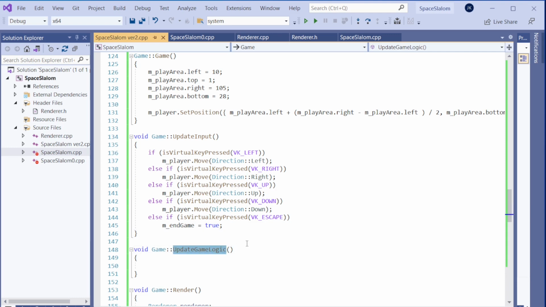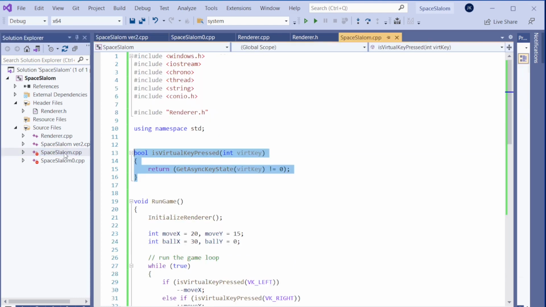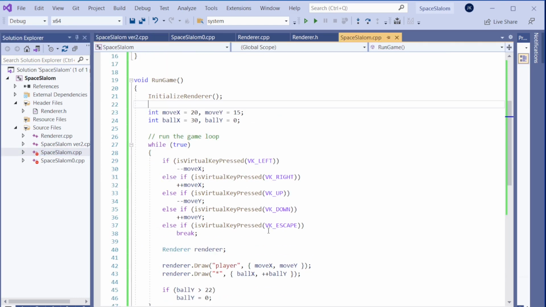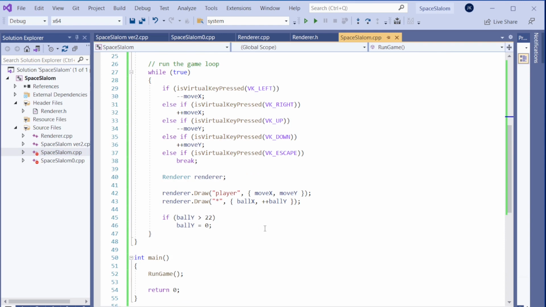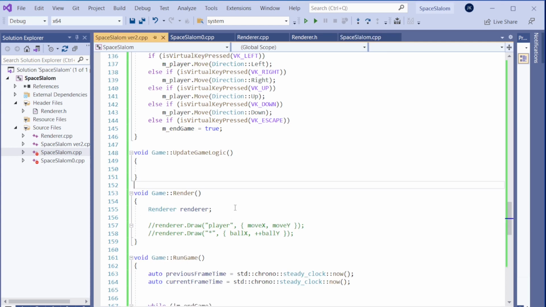and now update logic. So the update logic at the moment will be only that the chunk is going down, and then it's gonna go back to the top. This is the logic actually at the moment. So that when the ball hits the bottom, it will go back up. That's the only logic we have here. So let's do that.